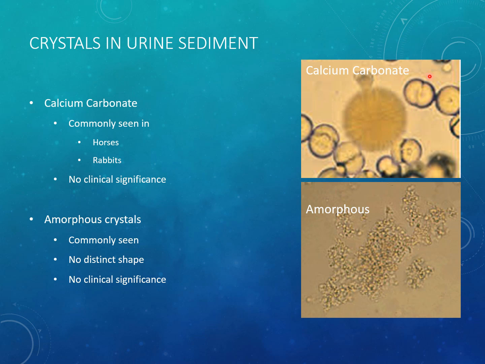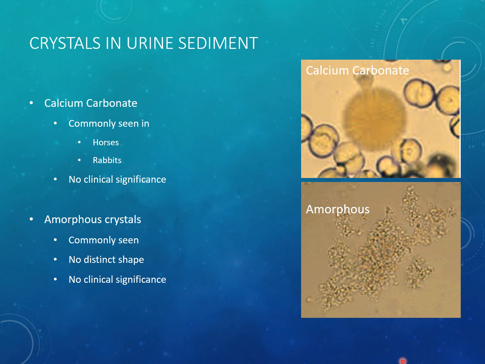These crystals are common in normal urine of horses, rabbits, guinea pigs, and goats. They've not been observed in canine or feline urine. The urinary stones that form in horses are due to a combination of factors related to urinary tract function and mineral balance. For example, horses normally excrete large amounts of minerals such as calcium carbonate in their urine. We may also see amorphous crystals, which really don't have too much of a shape. They don't look like any specific type of crystals, and these are not usually significant either.